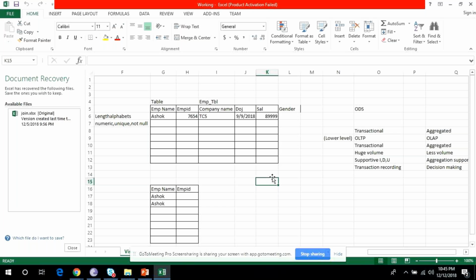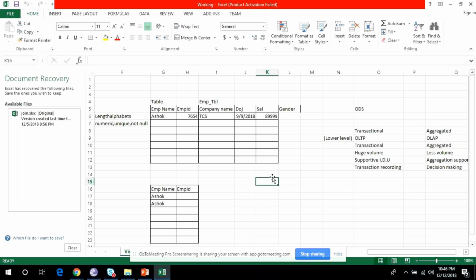And what about the database at the data warehouse level? It should support aggregations. We are not going to update many things in the data warehouse repository; we are just aggregating and summarizing. So it should support SQL in such a way that the SQL runs faster and gives the report as soon as possible.